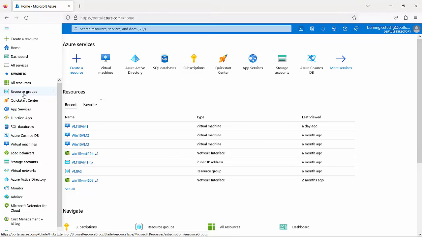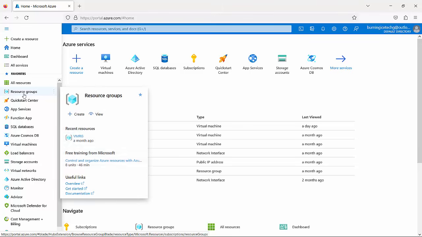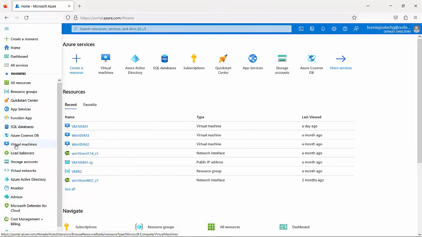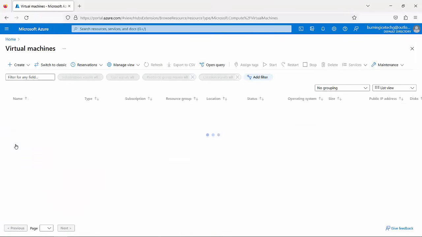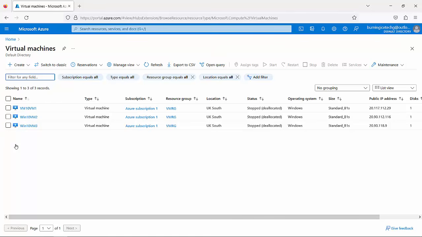Some of these are infrastructure as a service, some of them are platform as a service, some of them are software as a service, and you get a couple of other ones as well, which is as a service. So I can give you guys multiple examples, but we're going to keep this as simple as possible. If I go here to where it says virtual machines, you'll see I can now go and create myself a new virtual machine. So this is an example of infrastructure as a service.